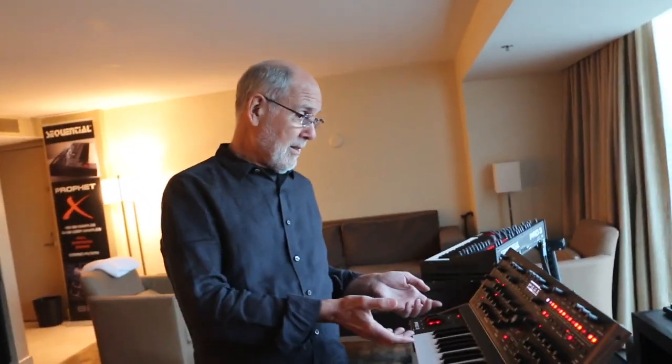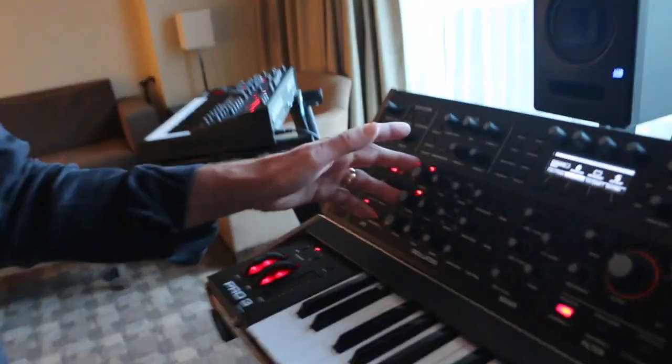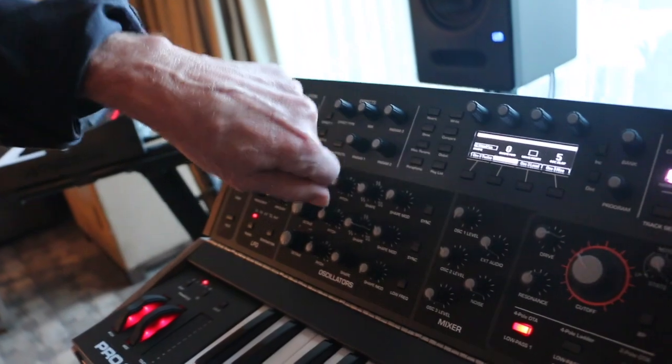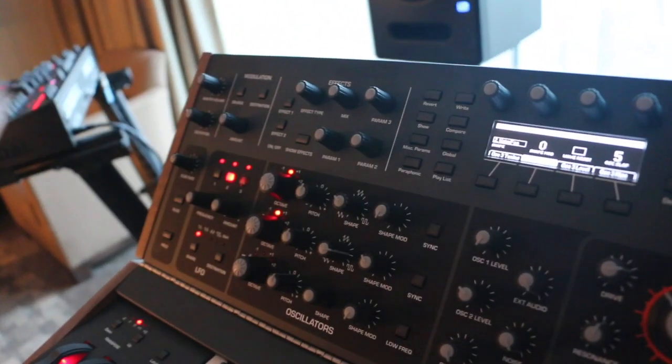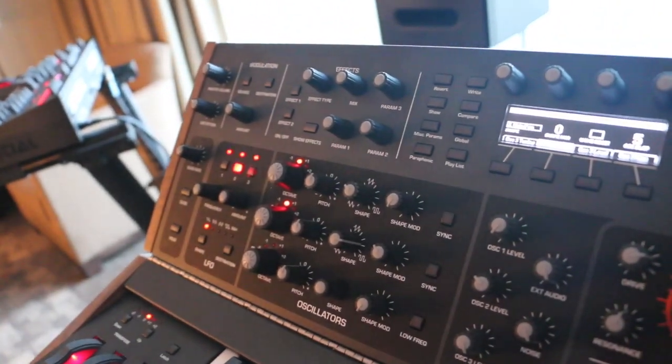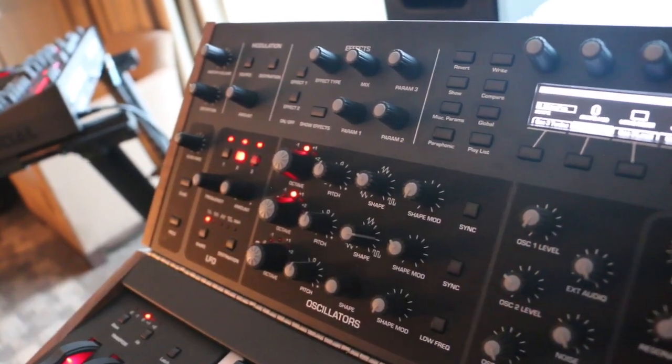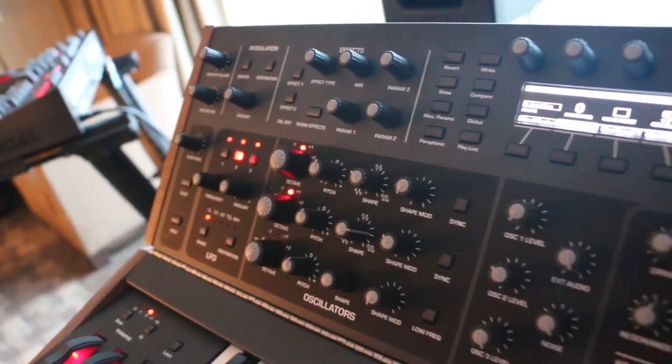Well, we could start with the oscillators, completely different than the Pro 2. We have two VCOs, so 100% analog, the normal shapes. You can morph between them and you can shape mod them. But the third oscillator is really new. It's a wavetable oscillator. It has 32 sets of 16 wavetables, and the 16 wavetables in each set are meant to be modulated between smoothly.